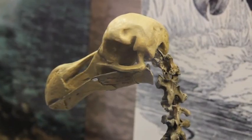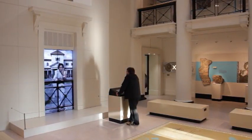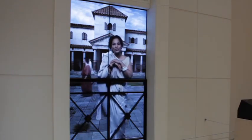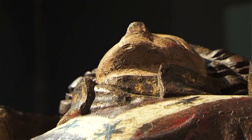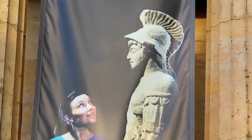The first ever dodo brought back, the world's most complete moa skeleton, Roman people, really giving you a sense of who they were. We've commissioned actors to rebuild and recreate their stories, and showing off some of the medieval remains and medieval objects that have never been seen before downstairs in the ruins of St Mary's Abbey. So we think we've achieved quite a lot in this project. For £2 million and 9 months closure, we think we've completely and utterly revolutionised the Yorkshire Museum.